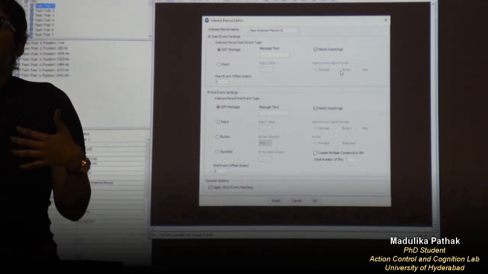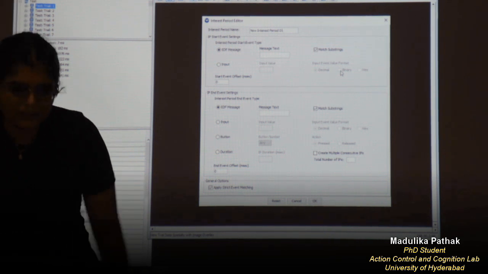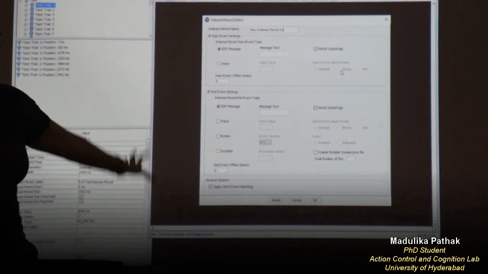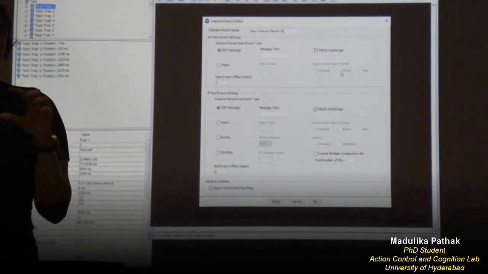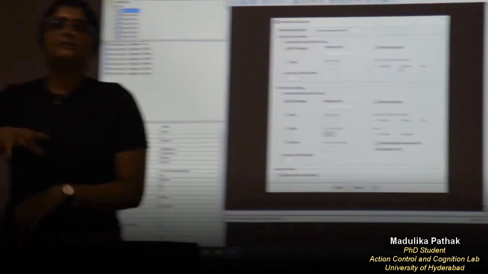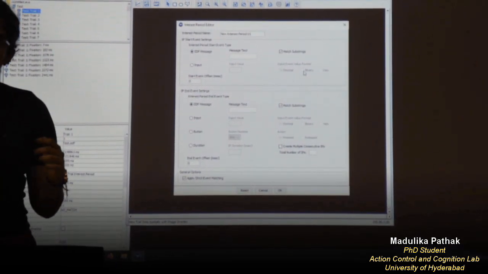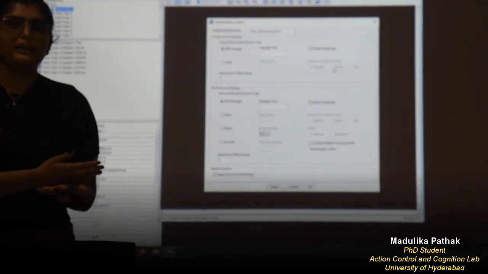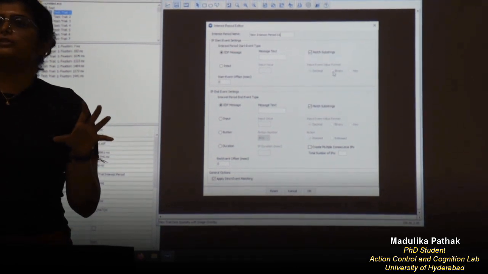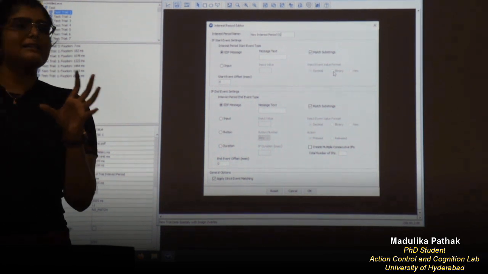Now, how does Data Viewer know from when to when you mean? Right? So over here, I hope it's clear, but it says EDF message. So yesterday in Experiment Builder, we saw that we had to give messages to every single screen or every single thing that was added onto our experiment, right? This is where it becomes extremely crucial, because suppose you want to tag eye movements from when your display screen appeared, okay, you know that the message that you gave for the display screen in Experiment Builder was, say, display screen, and nothing else has that same message.